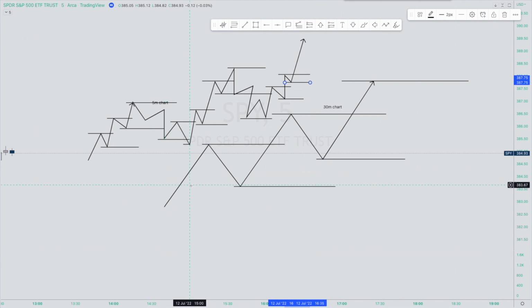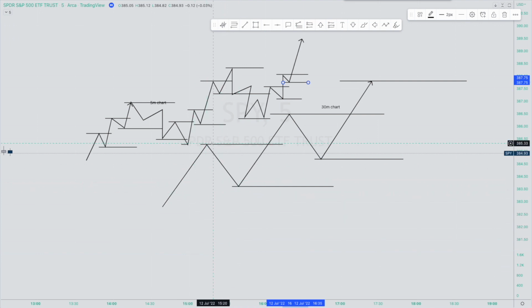And so if this is your perfect 30-minute chart, your 5-minute chart is making trends within that trend. So this pullback is a full structure move down on a 5-minute chart. So if you're trading a 30-minute trend, it's very important to know what part of your trend you're in, because if you look at a 1 minute or 5 minute chart, you could be in a downtrend when your 30-minute chart is still in an uptrend.